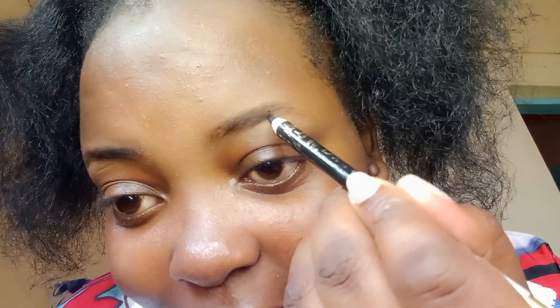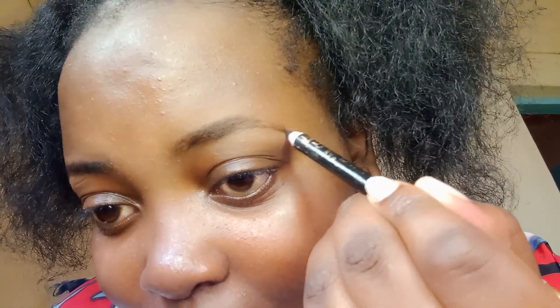Let's get right into the video. You need clean brows, trimmed or whatever you do — I'm going to brush them and then get into it. This is a very simple one. You need a black pencil liner, a brown eye pencil liner, concealer, and foundation. You need a flat brush — flat flat. Also a spoolie or brow brush, but I'm just using this one to blend everything out. And also a powder — this is my Black Opal compact powder. I'm going to use the black liner at the very end to line my brows.